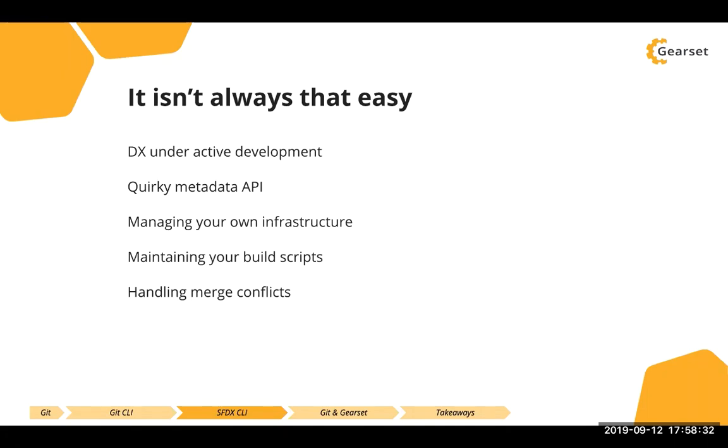I guess the next thing that can be tricky is if you're hand-rolling your own continuous integration server or something like that, then there will often be infrastructure to manage too. Obviously, that depends on whether you're self-hosting your CI system or using something hosted like CircleCI or Bamboo. But it's fairly common for companies to have their own internal servers like TeamCity and things like that, which come with some management overhead. And then if you are using any form of automation, you'll need to maintain your own build and deployment scripts.